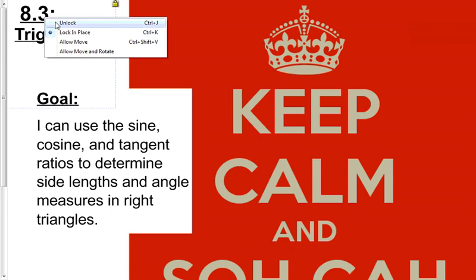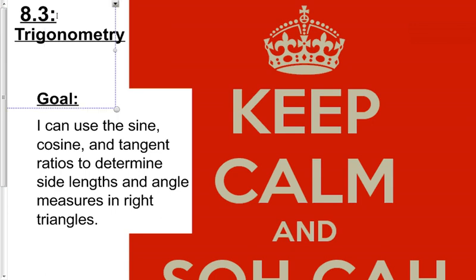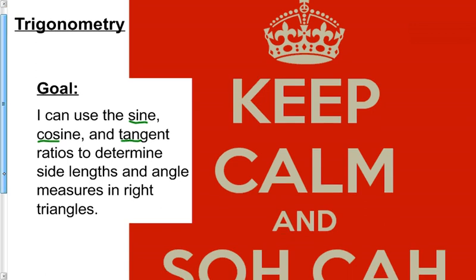This section, which is our last section of chapter 10, I apologize, that was wrong, is the trigonometry section dealing with the trig ratios. Those trig ratios are called sine, cosine, and tangent, and you may have seen them on a calculator as the SIN, the COS, and the TAN. So we're going to use sine, cosine, and tangent ratios to determine side lengths and angle measures in right triangles.